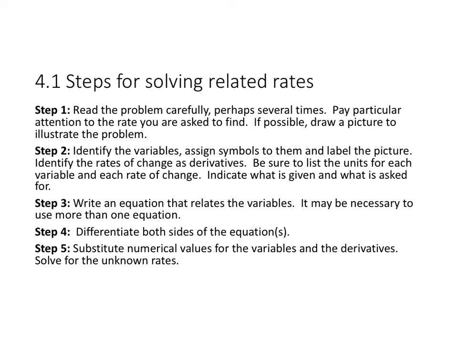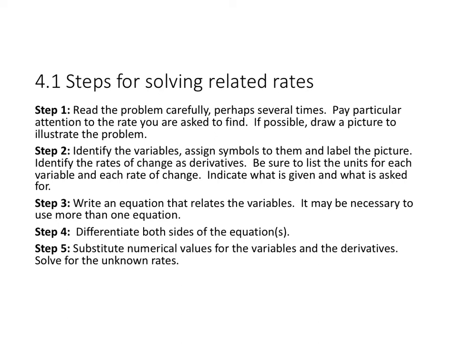Then you write the equation that relates to the variables. It may be necessary to write more than one equation. In the area formula, we only had one equation, but you'll see as the problems get more complicated, we may have two equations, such as surface area and volume. So after we write the variables and the equations, we differentiate both sides of the equations. Then we substitute numerical values in and solve for the unknown rate.